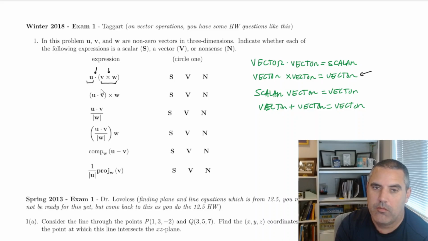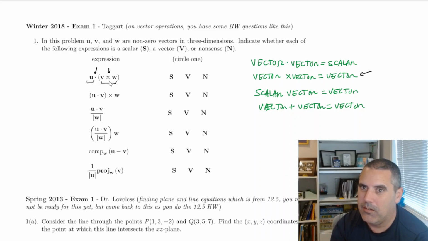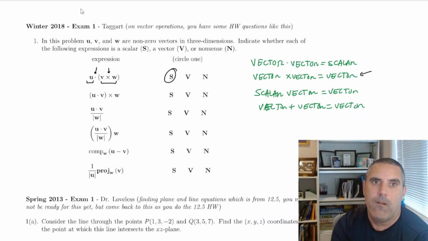Then we have a dot product, a vector dotted with a vector. So that's perfectly fine. But what is it going to give? Ultimately we're doing a vector dot with a vector. It's a scalar. All right, let's play the next game.